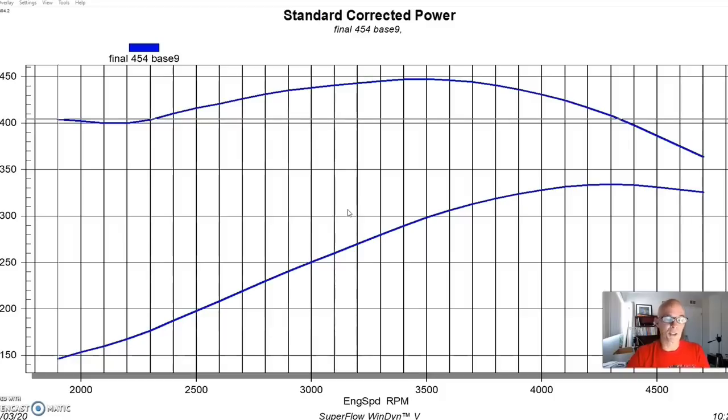They all have big chamber heads and a flat top piston in them or even a dish piston, and it's just not a good combination for making power. So adding compression is definitely a good way to go. This forged piston allowed us to do that. It also brought the displacement up, which adds a little bit more compression just from the increase in displacement. To go along with that and to help this thing make power, we were still looking at making this kind of a torque motor, a low RPM torque motor.